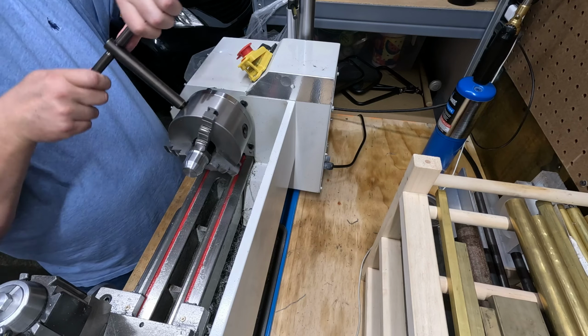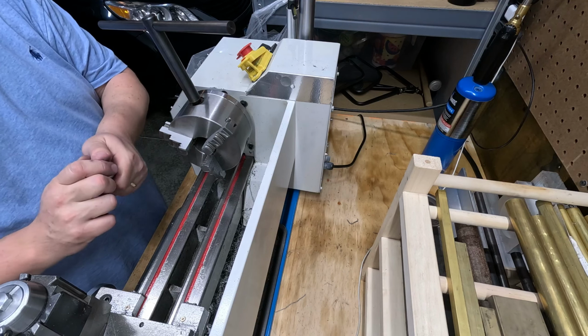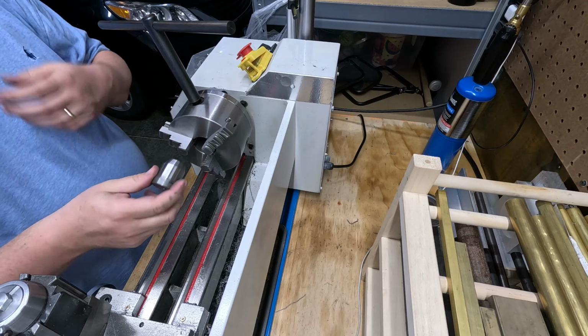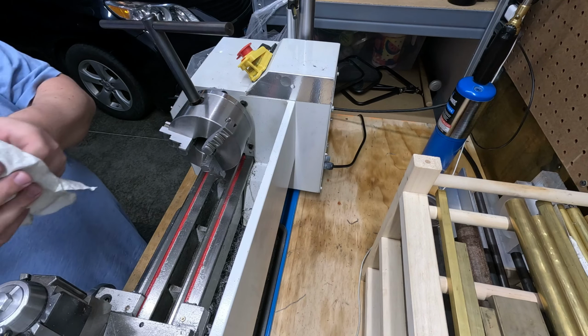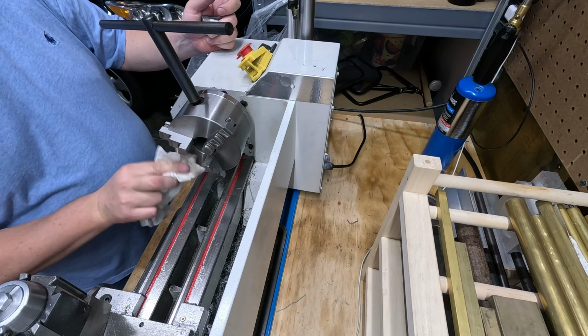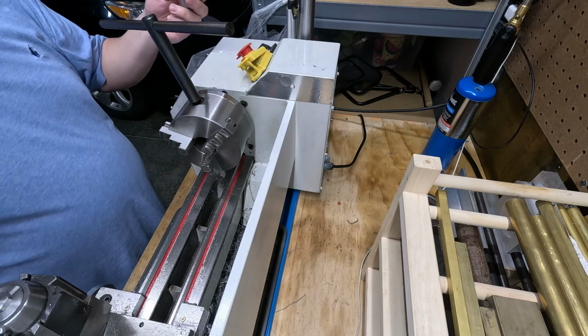Next thing is let's finish cleaning up the part. What I want to do is kind of polish up this end as well. We did that to the rest of it. We might as well finish up everything else. Don't want to have part of it looking kind of dumb.